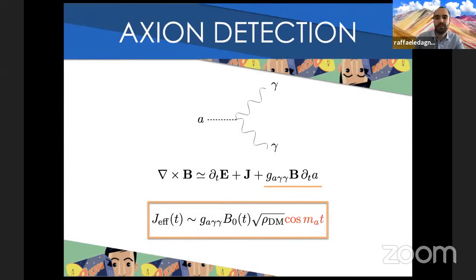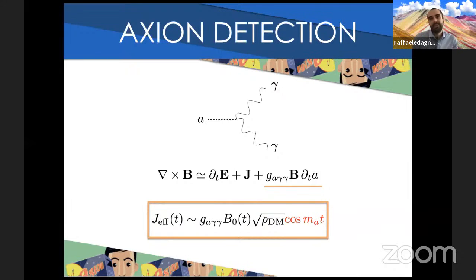And if you have this picture, then the first idea that you might have, which was already explored in a very different and creative way by the previous speaker, is to write down Maxwell's equations. Because if you have a coherent classical field, you might want to try to detect it using other coherent classical fields that you know how to manipulate well in the laboratory. And these are electromagnetic fields. And so the very first step of most axion detection proposals is to write down the modified equations of electrodynamics in the presence of an axion field.